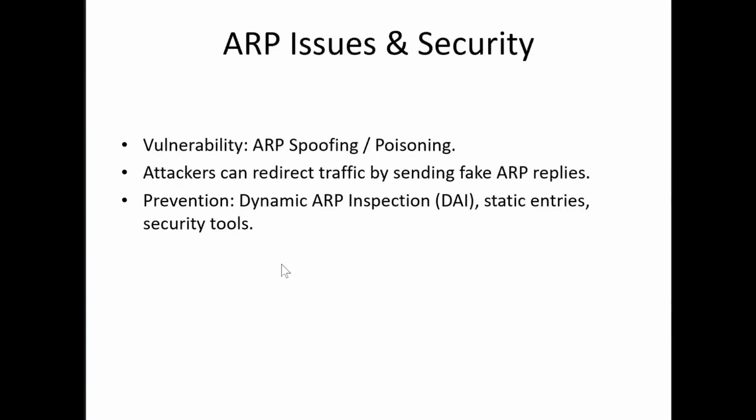Now there are also some ARP security issues. There are possibilities that attackers can send fake ARP replies to trick devices and redirect traffic. So that's why many modern networks these days use protections like static entries sometimes to stay safe. Don't worry, you will learn more about such techniques in the upcoming videos.